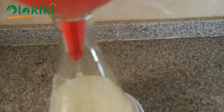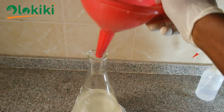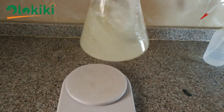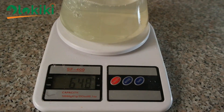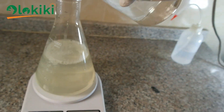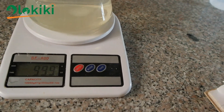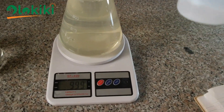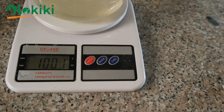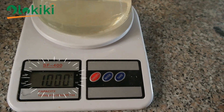Then use water to rinse the remaining citric acid from the funnel into the container. Remove the funnel and shake the container until the citric acid dissolves completely in the water to form a clear solution. Now gently add water to round it up to 100% — in this case, 1 kilogram, which is 1000 grams on the scale. Gently add water so it won't exceed that weight. When the weight is approaching 1000 grams, I switch to a wash bottle to drop the water gently so as not to exceed that weight and maintain accuracy. And voilà — 1000 grams.